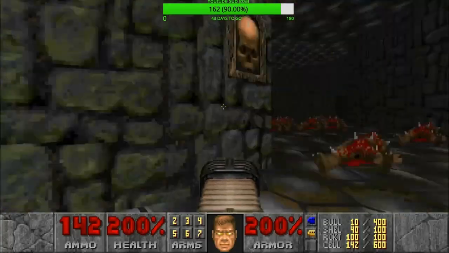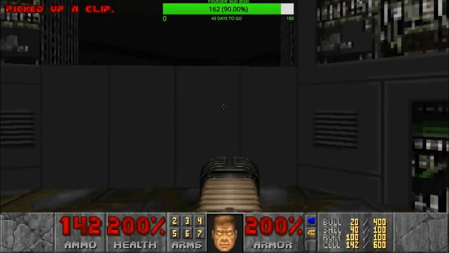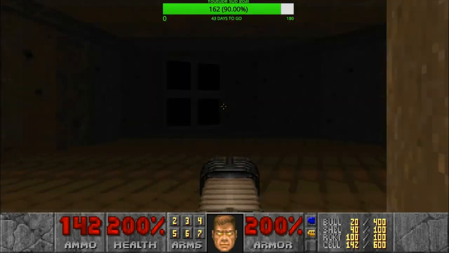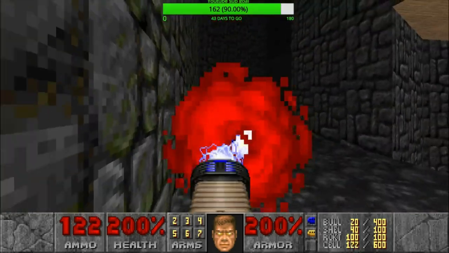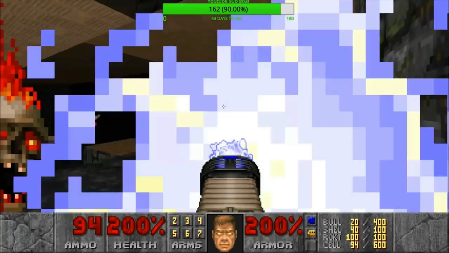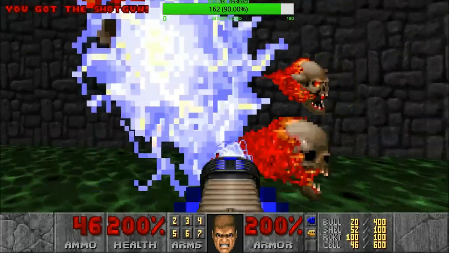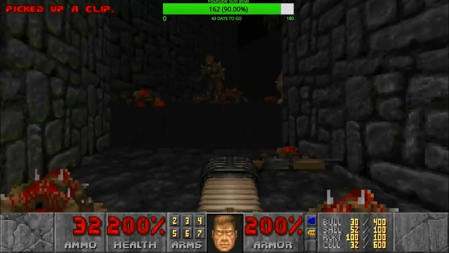Over here. And hit this over here. And okay, I got the yellow key. So now we gotta find a yellow key door. Okay, lost souls, wait your turn. So there's a toxic. Yeah, I can't get that supercharge apparently.